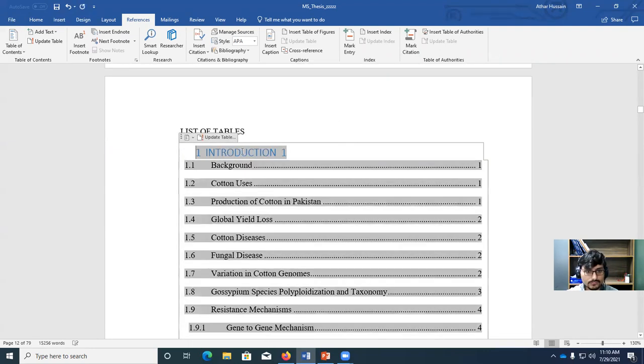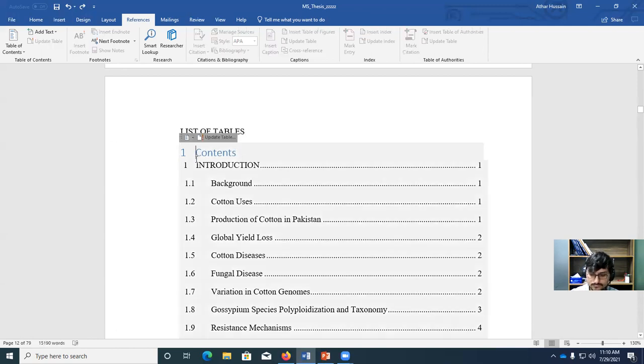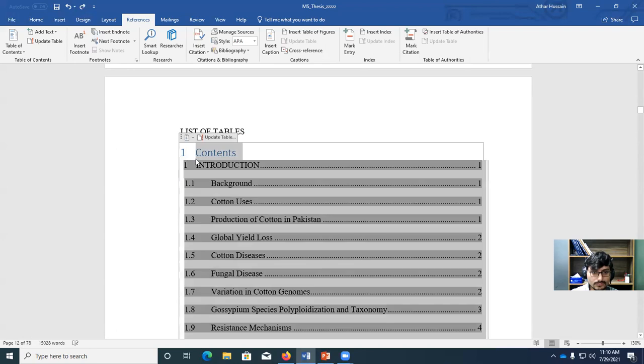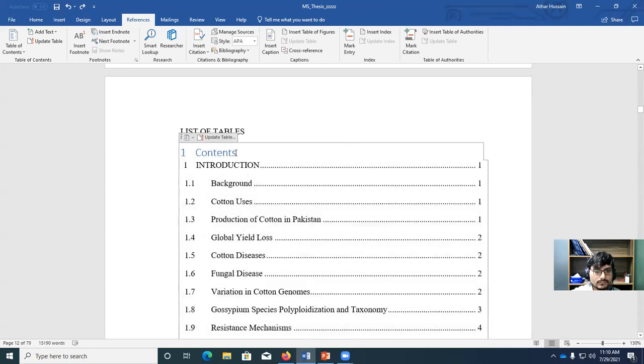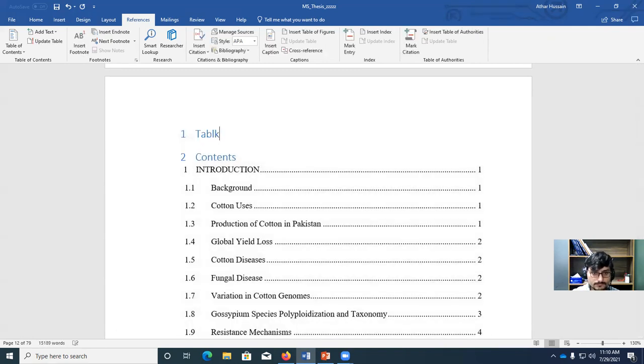We can remove this. Okay, just Control plus Z. Control plus Z. So this is the table of contents list. It should be table of contents. Oh, here it says list of contents. This is not a list of contents. This is table of contents. Table of contents.